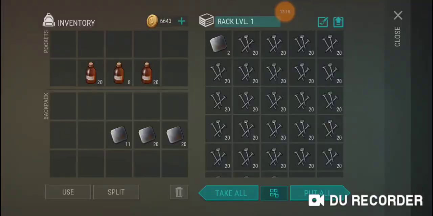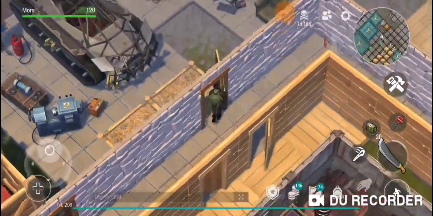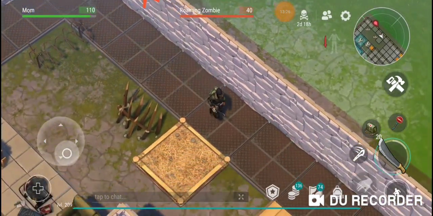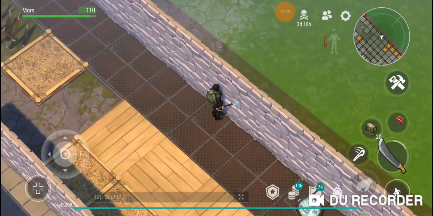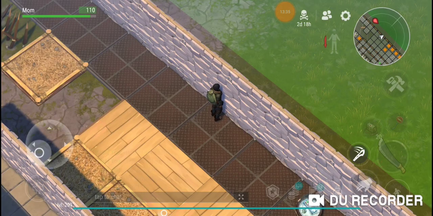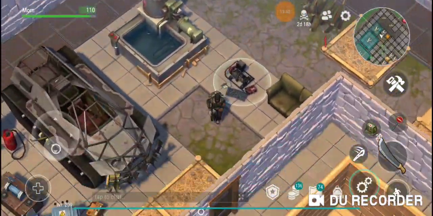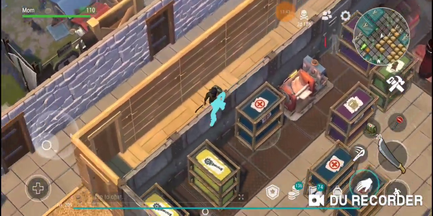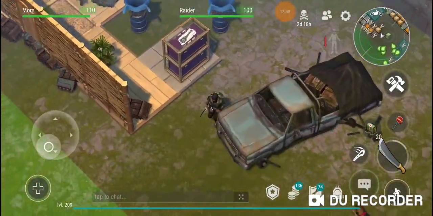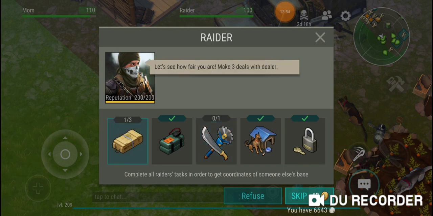Alright, let's move that there and that there. Alright, so we have the beginnings of a beautiful wall. Let me see what I need. I don't know that I have aluminum yet, unless I pull it out. I want more couches. I want to raid somebody with couches. Alright, let's go ahead and... Dead face, dealer.